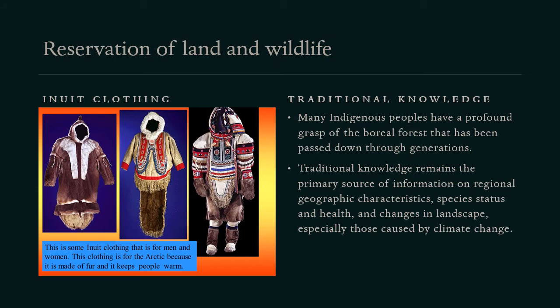Preservation of land and wildlife is very important, and who can preserve these lands and has the most experience are the indigenous people, and they have a profound grasp of the boreal forest, and it has been passed down through generation and generation. The traditional knowledge remains the primary source of information on the geographical characteristics, species statuses, and health, and changes in the landscape, especially due to climate change.